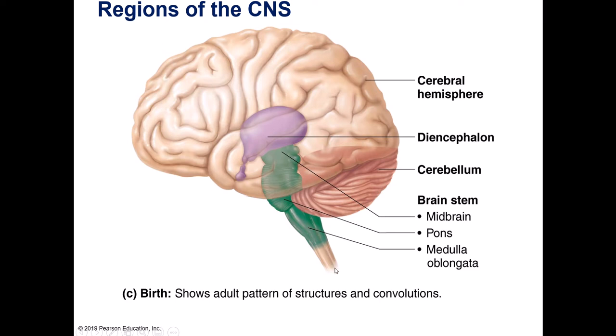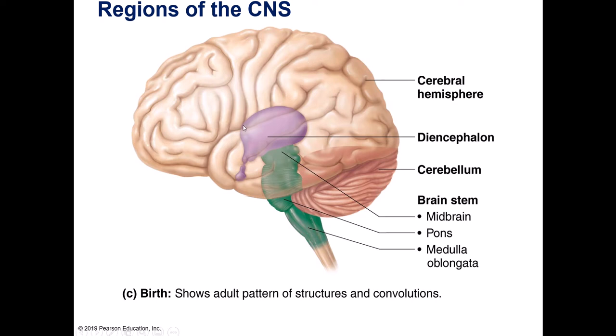There are four parts to an adult brain. The largest, which accounts for most of the bulk of the brain, is the cerebral hemispheres. This is our cognitive brain. When we think of the brain colloquially and what our brain does for us, it's really the cerebral hemispheres that most of us think of when we think of that little wrinkled organ that's in our head.